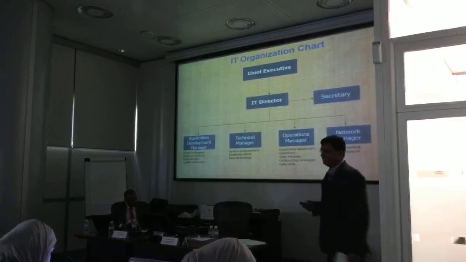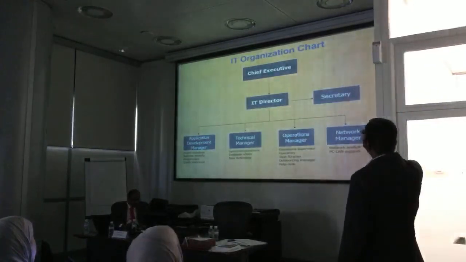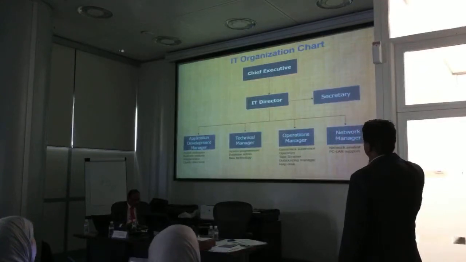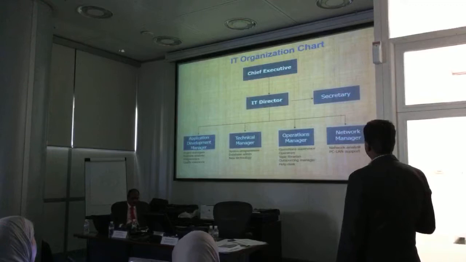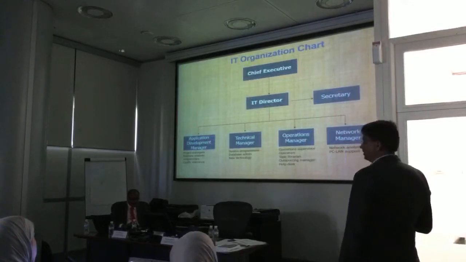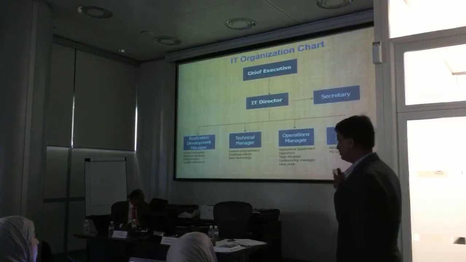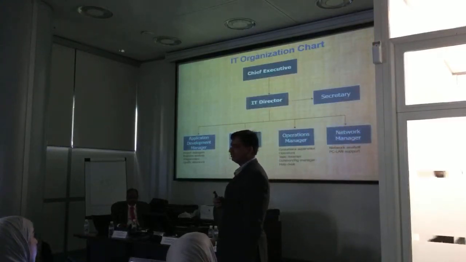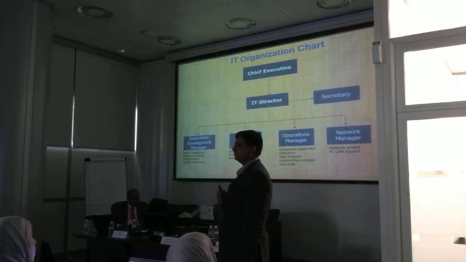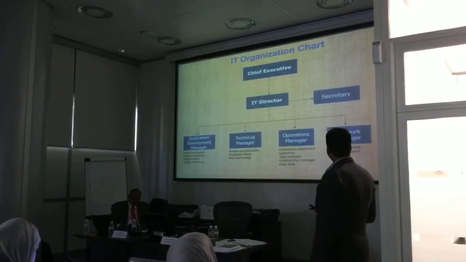This is a typical IT organization chart. You may see the chief executive. There is a director who is dedicated to IT related tasks. Like in India, for every department we have a nodal officer who is responsible for all the IT activities in the department. So every approval, if a new application has to be developed for the department, it should be approved by the nodal officer.